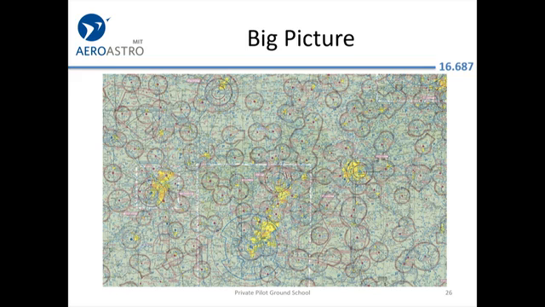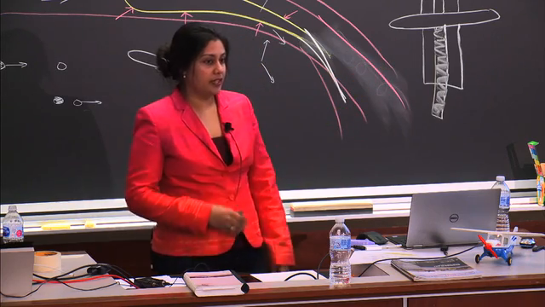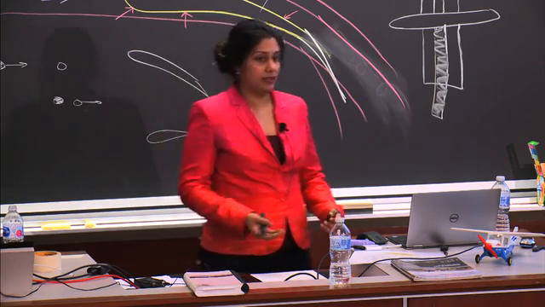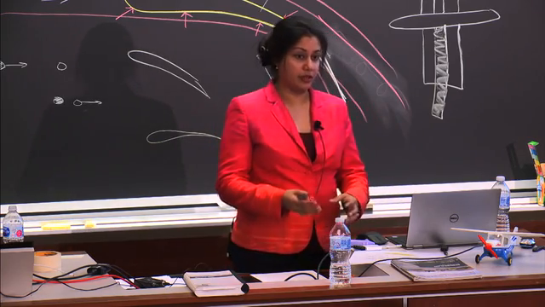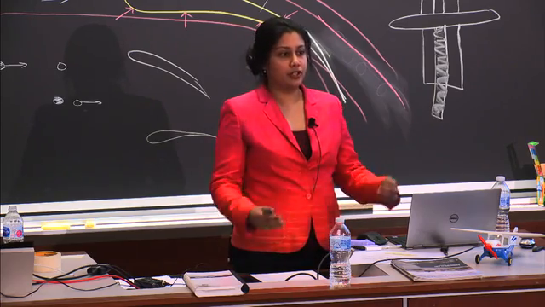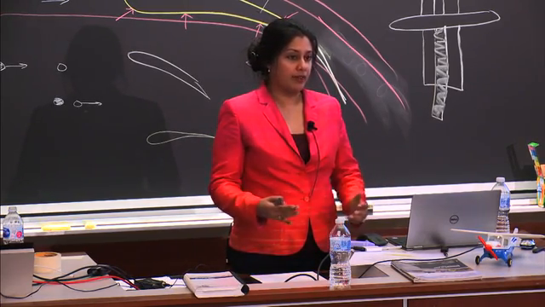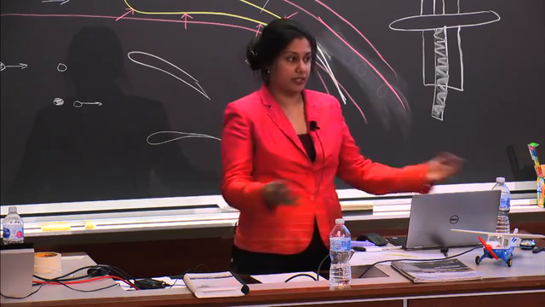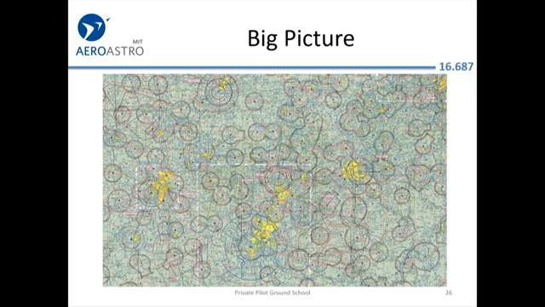So now let's zoom back out to the big picture. You might see a whole bunch of things going on the sectionals that are coming around the room. It looks very complicated, but now you kind of know what the little dots mean. You also see some yellow. The yellow indicates a congested area, so there might be dense population over there. That's relevant because you're not supposed to fly low over a congested area, but it's also helpful when you're flying around to identify where you are, that, okay, I'm over a city versus I'm over just some fields.